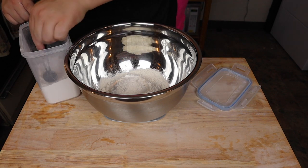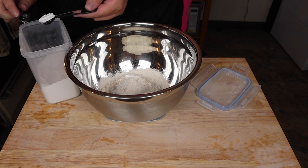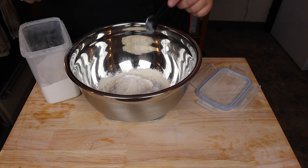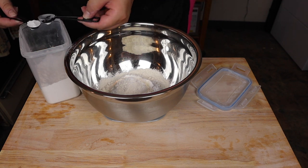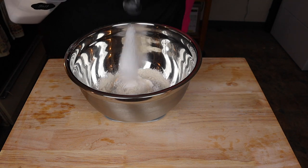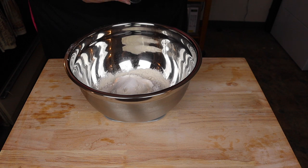Hey, my little shamrocks, voiceover Kirsten here. So we're gonna start off by putting 2 1/4 cups or 255 grams of cake flour into a bowl. And we're gonna add 1.5 teaspoons of baking powder, 1/2 teaspoon of salt, 1 teaspoon of nutmeg, and give it a nice little whisk and set it off to the side.